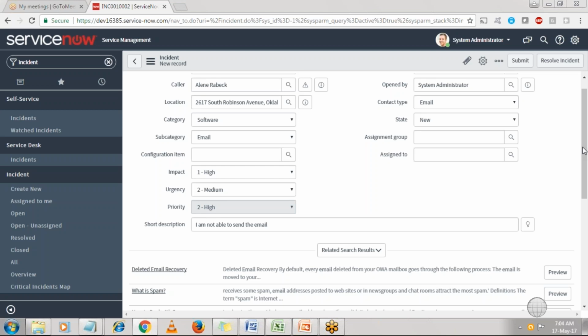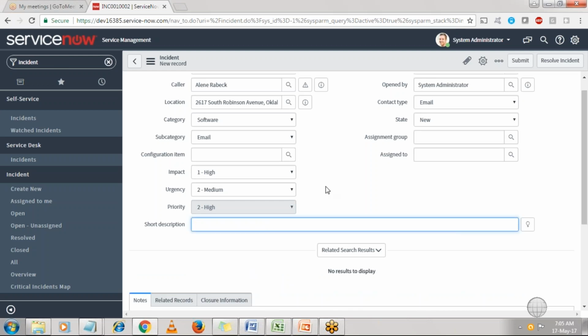So Saloni, can you explain this short description once again? Okay, what is the query in the short description? What didn't you get? You were saying that whenever you write something, it will populate something down. Yeah, okay, I'll show it to you. First thing first, let me clear it out and then show it to you. What you can see right now is that when I clear the short description, nothing is coming over here in the related search results. Correct?